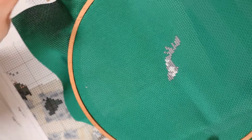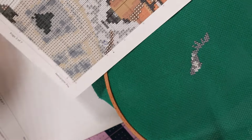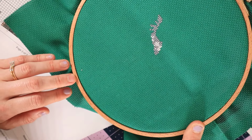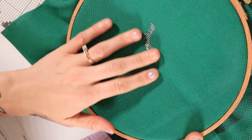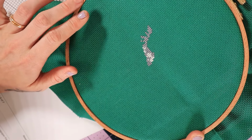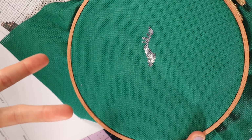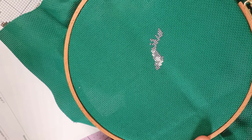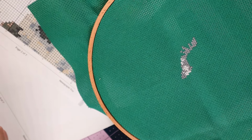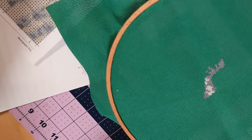I like to periodically take a look at the chart and make sure that I'm following it correctly. I make mistakes all the time with cross stitch, so if you miscount, it's totally fine. It's easy if you catch it sooner, but if you are way past the point of removing a bunch of stitches, you can stitch over the squares with the color that you need if it's a small mistake or a couple of squares. But every 10, 20 squares, I reference the chart and double check everything.